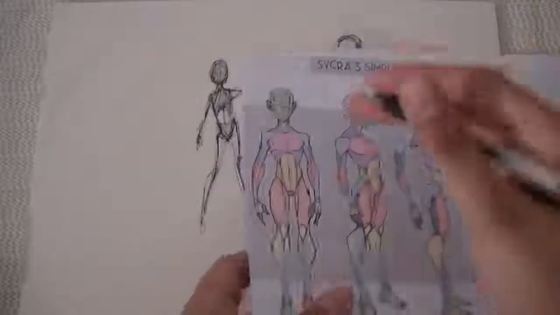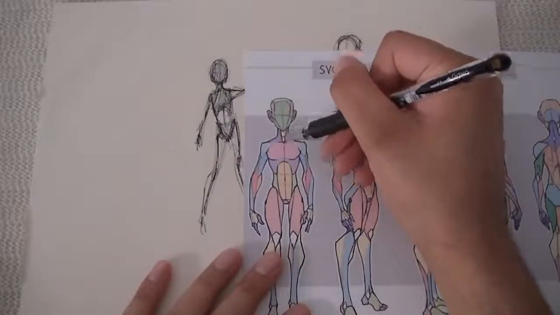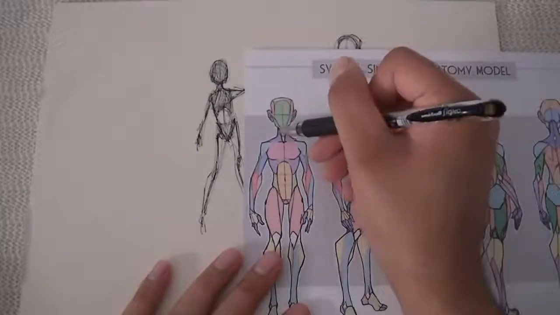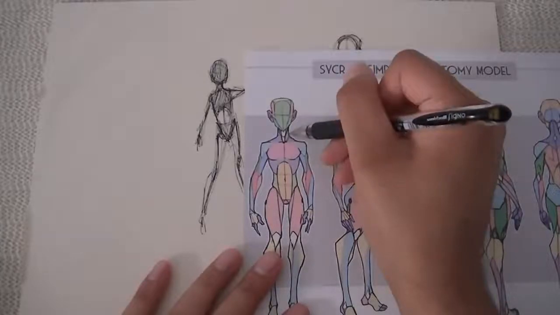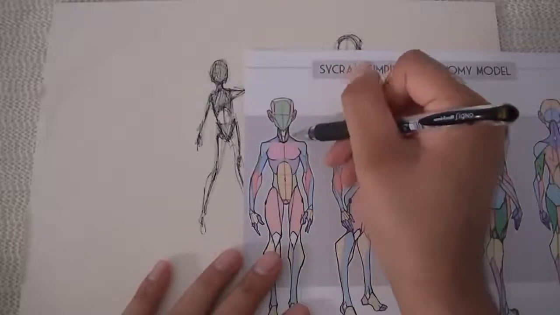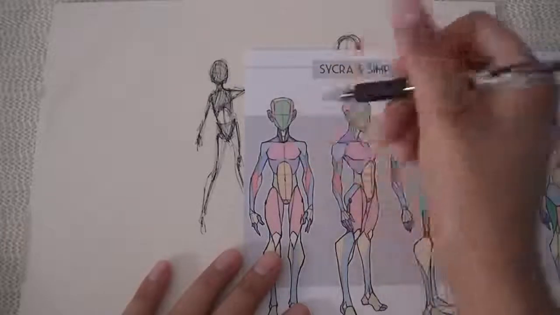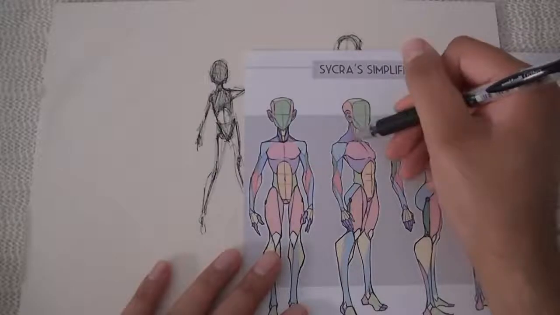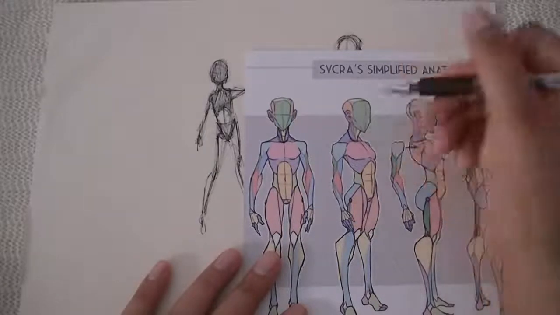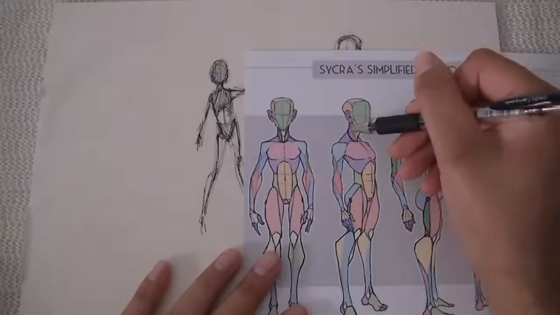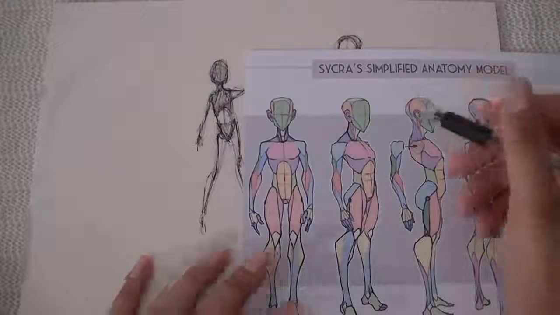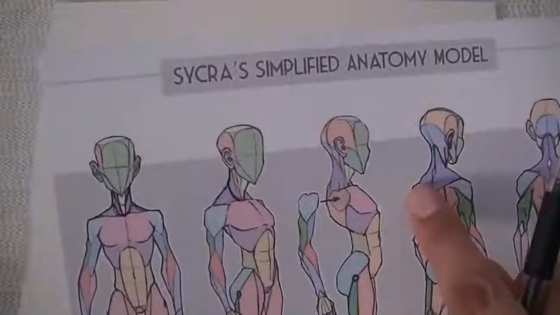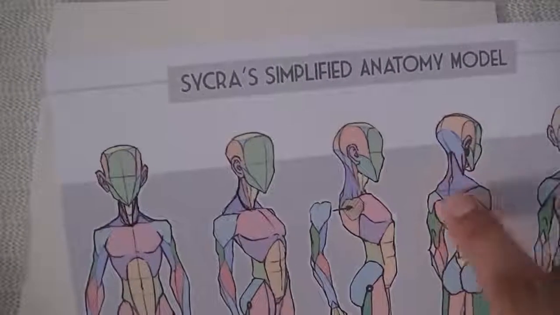You have this part here, which is the throat, and then you have the sternocleidomastoid, and then you have the trapezius. And instead of "necks are complicated," just think of it as three things that you need to pay attention to. You need to pay attention to the trapezius and what that's doing, which is this purple thing.